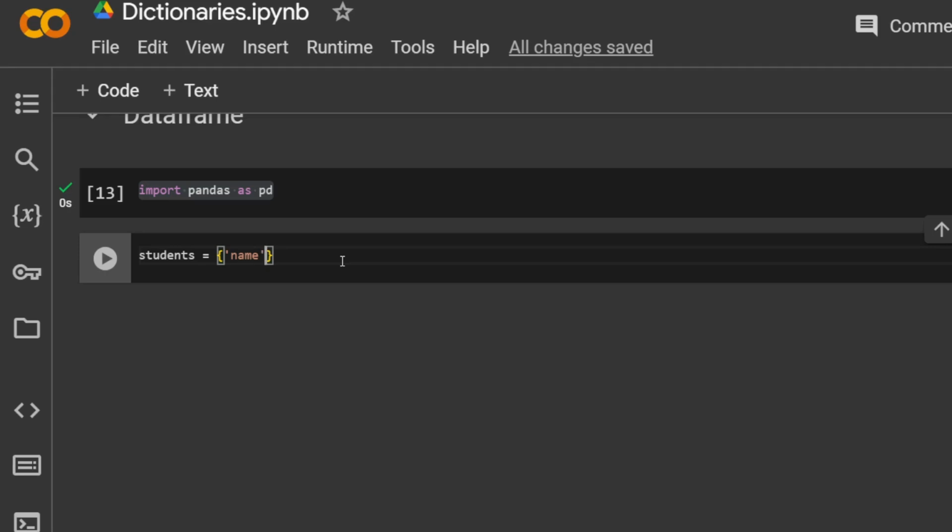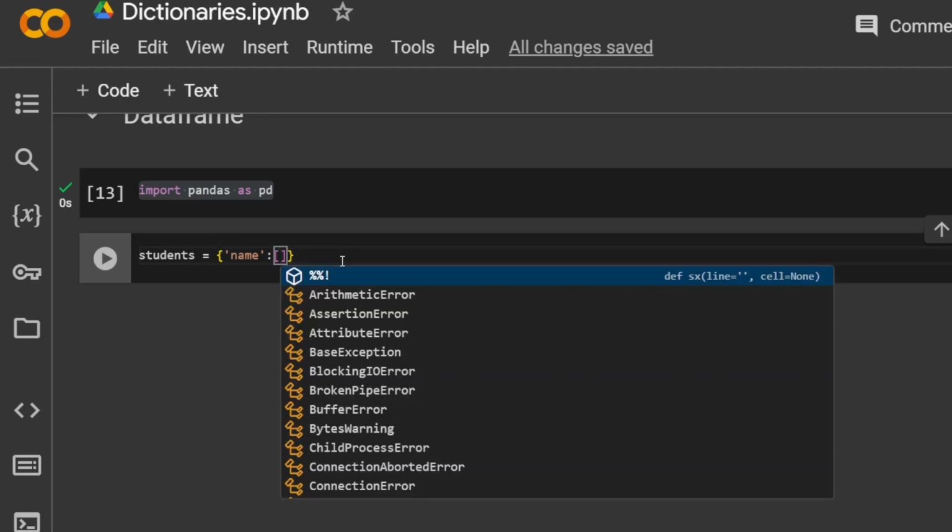The left part was the key and the colon was separating the key from the value. But in this case, in the value, we have a list. On a data set, you have the name of the column and the list of values, the rows.